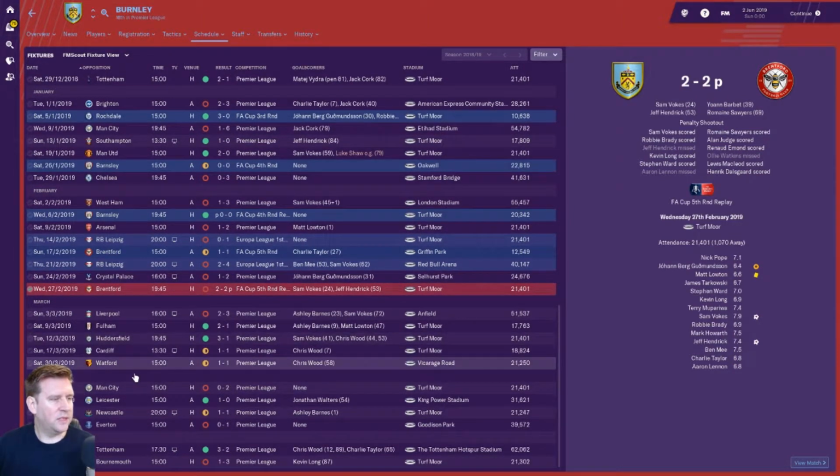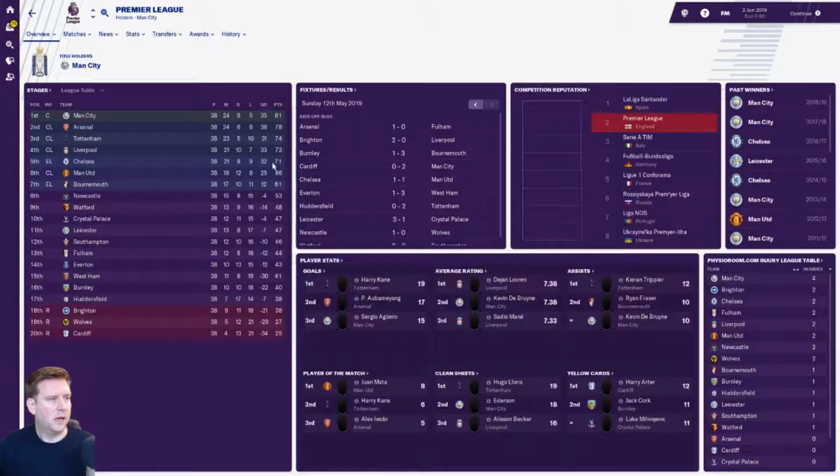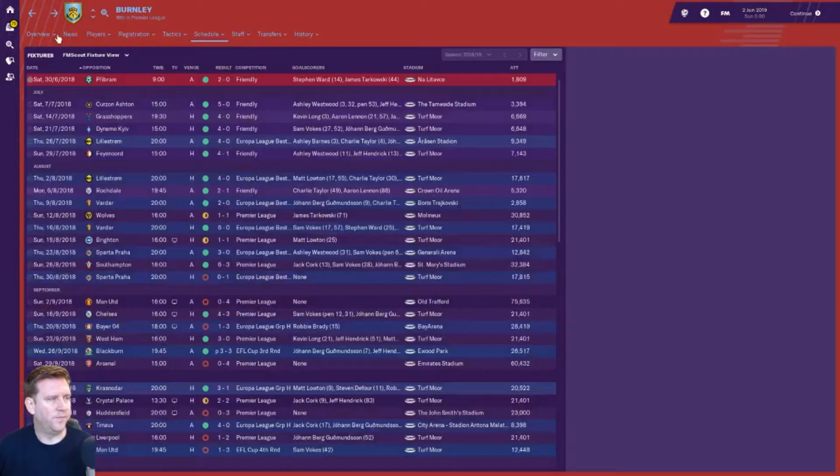So the remainder of their season: lost to Liverpool, beat Fulham and Huddersfield, drew with Cardiff and Watford, lost to City, beat Leicester, drew with Newcastle, lost to Everton, beat Tottenham and lost to Bournemouth, and they survived 2 points above relegation.